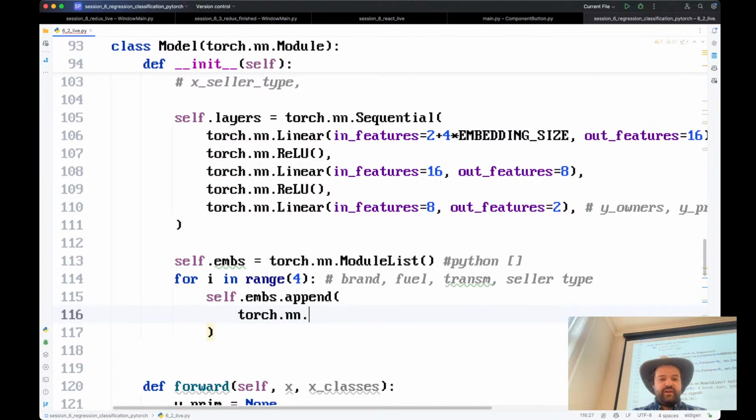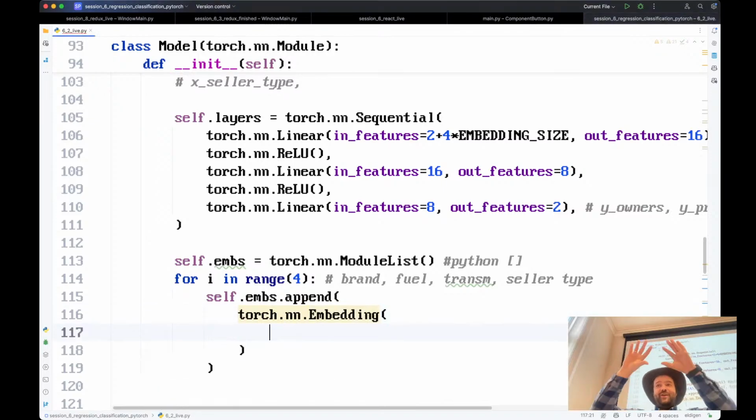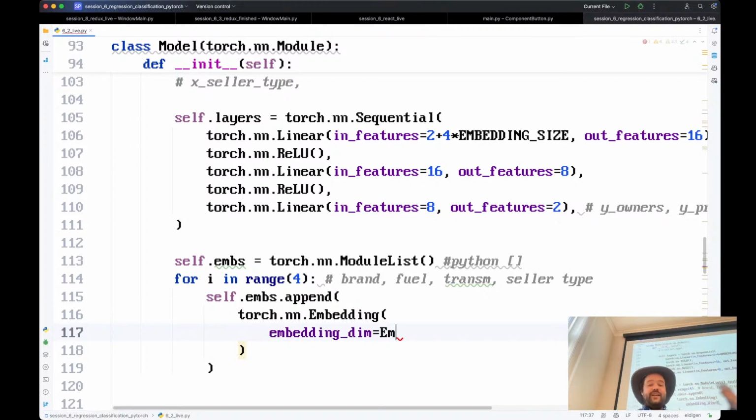Yep. And this is really like a glorified weight matrix, basically. I could actually have torch nn parameter weight matrix. This would be the same thing. It is just a cool name and also basically optimized for selecting values. So this will be torch nn embedding dimension. Again, this is super powerful. This means that I can have any embedding dimension. I can have 2-dimensional, 3-dimensional, 256 dimensions, even though I have 4 types of car, for example.